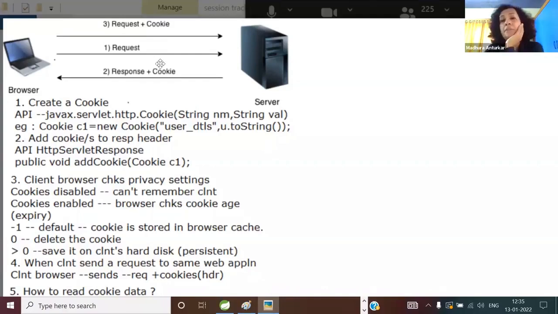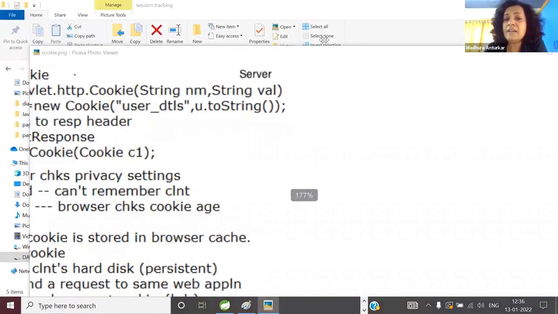So tell me, to start: what is a cookie? Basic questions, because people expect you to know. When you have done web technologies, you are expected to know about the cookie. So let me give you the options. Is it text data or is it binary data? Cache memory is completely wrong. A cookie has nothing to do with the cache memory. Text data, who are saying it, is correct. Cookies can only store text data.